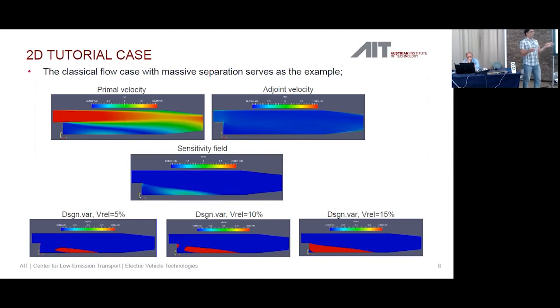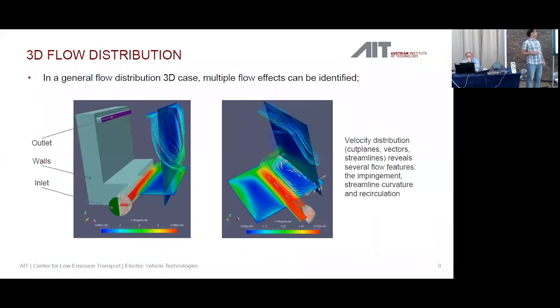And so it boils down to a very simple idea. I'm picking from the sensitivity field the values as I prefer, and I say, okay, I'll just pick the highest one up until the volume is reached. And again, this example shows that if I am to select one point which will help decrease the total dissipated power in the Pitz-Daily case, it's the point behind the step. Well, not very useful. But that's what tutorial cases are for, just to show the principal idea.